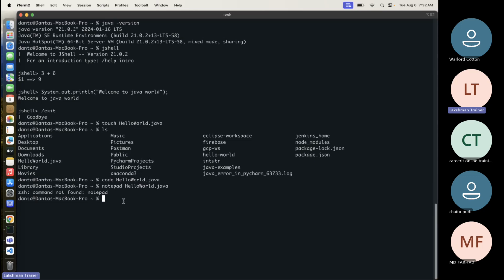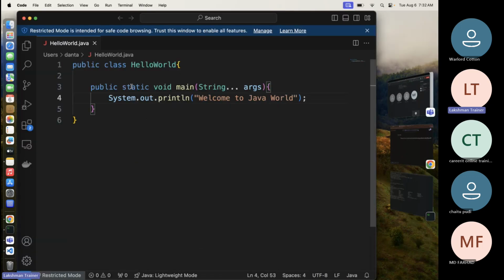In the case of Windows, there is also copy con. So we will be saying copy con HelloWorld.java. This is the command you use. In Windows also, if you are using PowerShell, this touch command will work. So you can do that. Once I open this here, this is where I typed my code, and I am going to save my file.